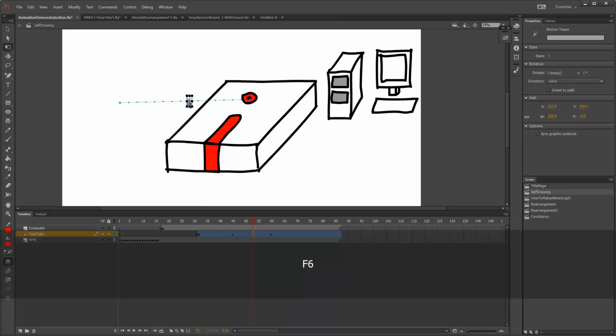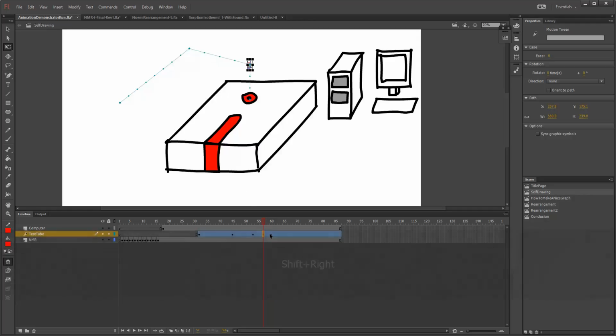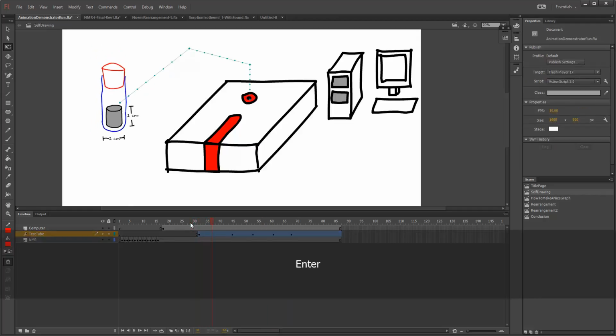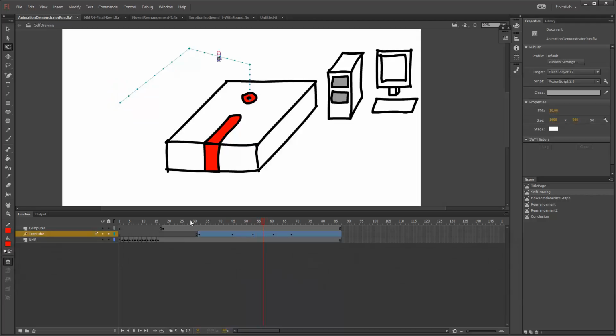We press F6 to make a keyframe, and again alter the position. And we want another one so that it's inserted vertically. Yeah, I think this looks good. Here, arrange them a bit in the timeline to have them look better, and the NMR tube appears, shrinks, and moves into the NMR device.